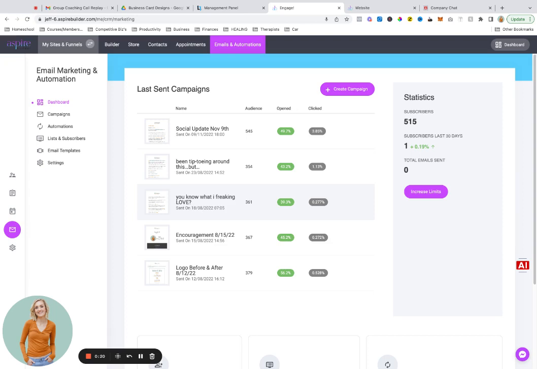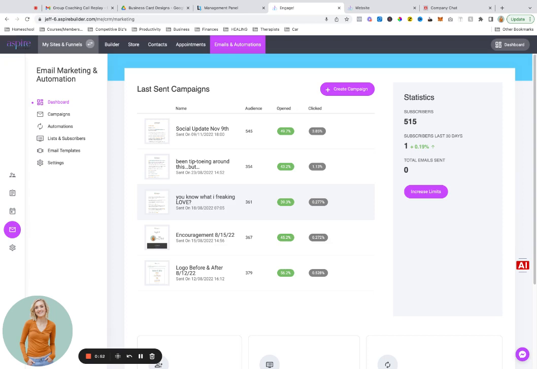So if you didn't watch the other video, basically the difference between a campaign and automation is the campaign is something you're going to send out as an announcement or a newsletter type of email. You can even schedule it, but it's something you're doing more on the fly, whereas with an automation, you have a sequence of emails that happen automatically when they enter their name and email into some sort of form.